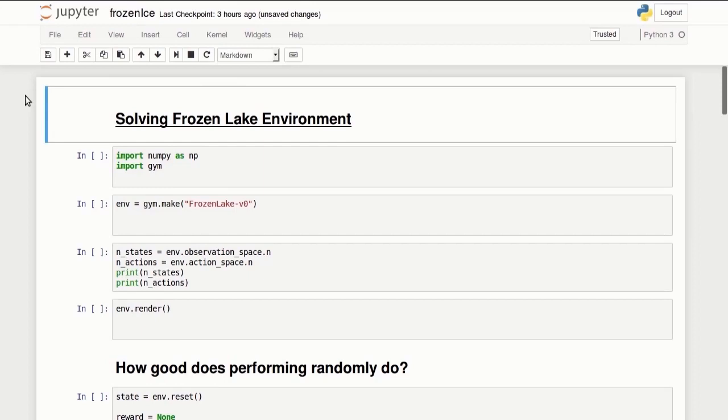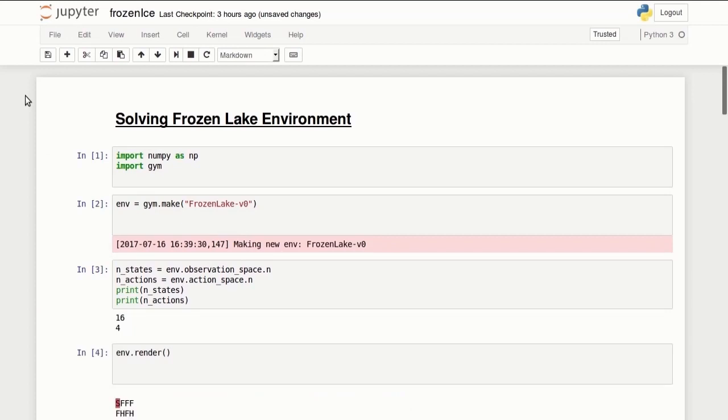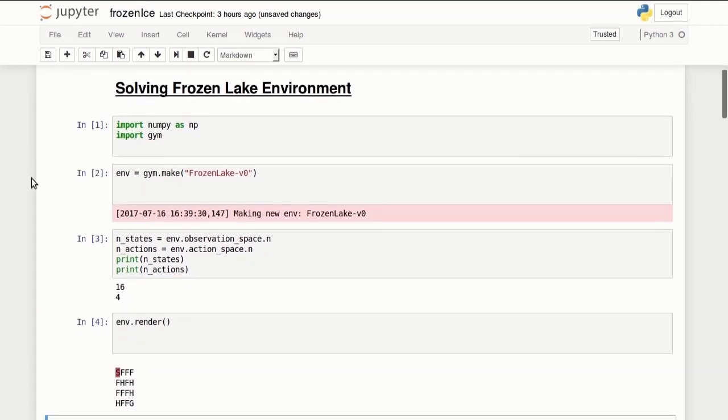You can find this IPython notebook in the working file frozenlake.ipynb. As before, we will start by importing NumPy and Gym, defining our environment, defining the number of possible states and actions, and rendering our environment to take a look at it. Frozen Lake is a rather simple environment and only consists of 16 possible states and 4 possible actions. The goal is to get to the end labeled as G without stepping in any of the holes represented by H. The environment only gives a +1 reward for getting to the goal and a 0 reward for everything else. The environment will terminate if you fall in a hole.